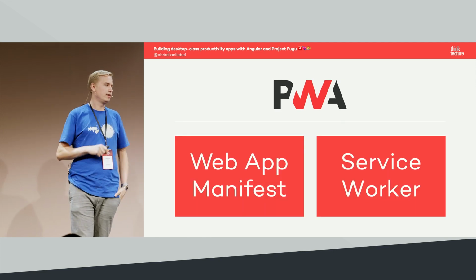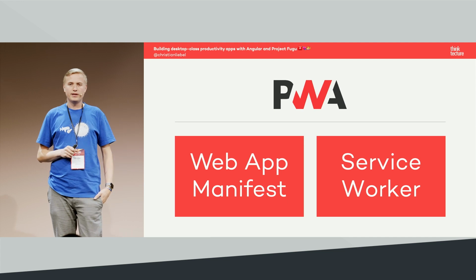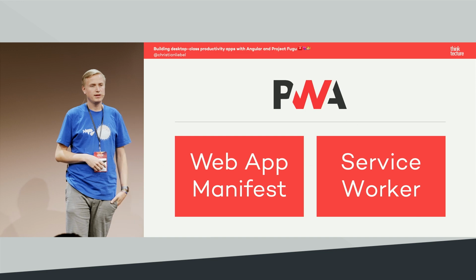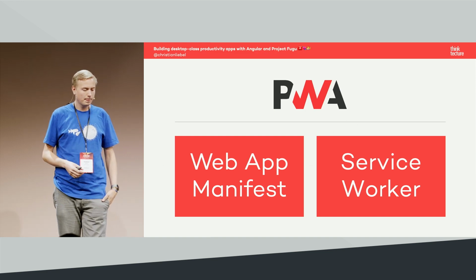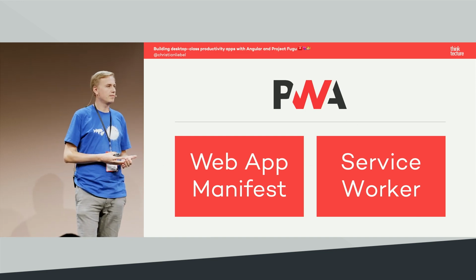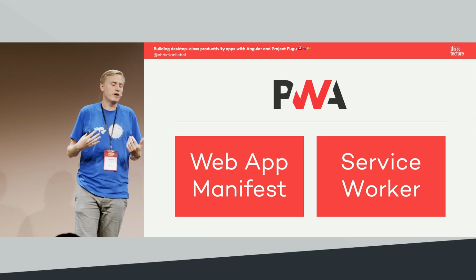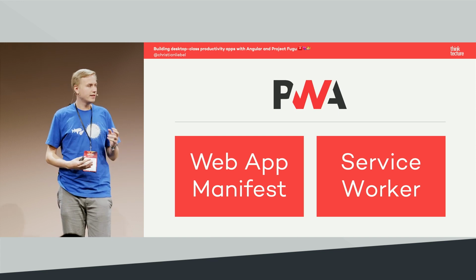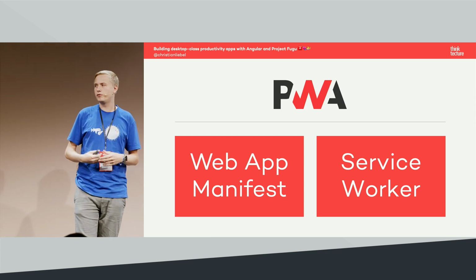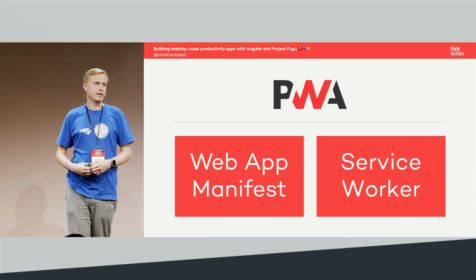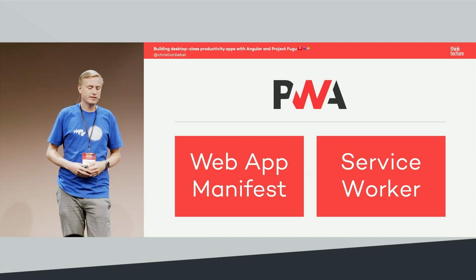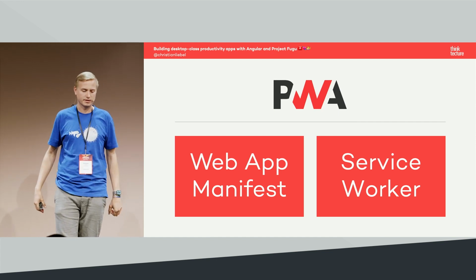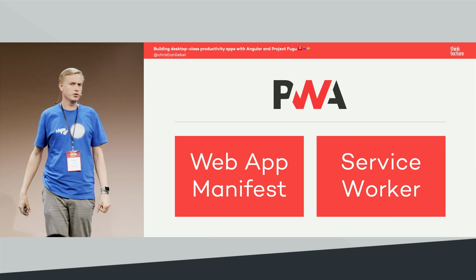There are two technical specifications, though, that are the foundation for this application model. Both are maintained at W3C. The first is the Web App Manifest, which defines the appearance and behavior of an installed application on the system. And the second is the service worker, which is capable of keeping your app offline. It has a cache on its side, which you can use to store all of your assets locally on the user system. You can also do more, like sending push notifications and so on.